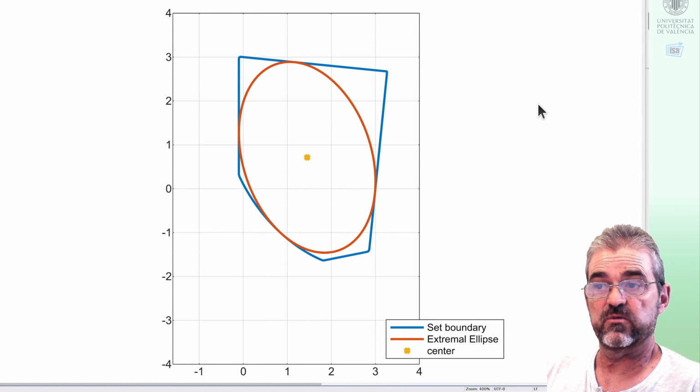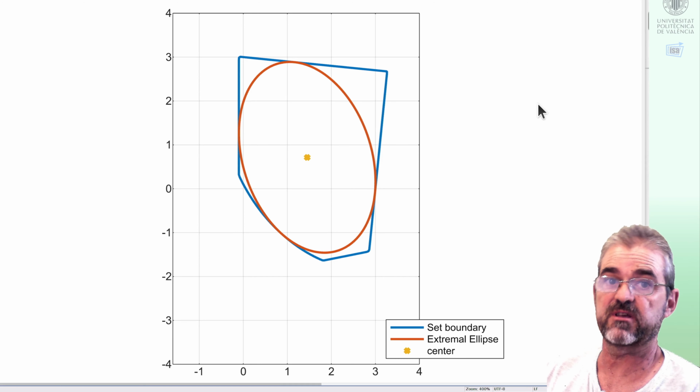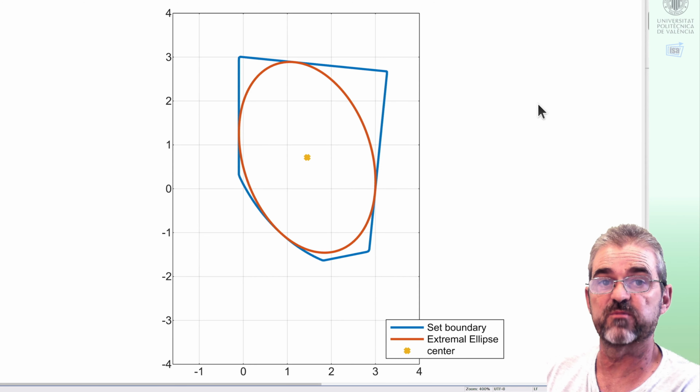So with this, we finish our presentation, but okay, if instead of the maximum area ellipsoid, we wish to obtain, let's say, the largest circle, then, for instance, I just would need to change H to be diagonal.